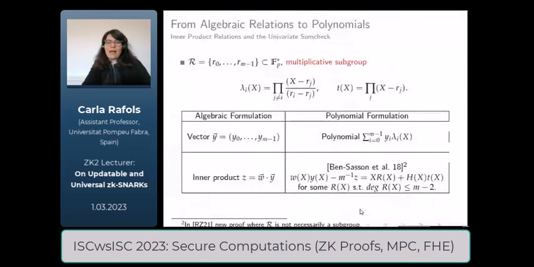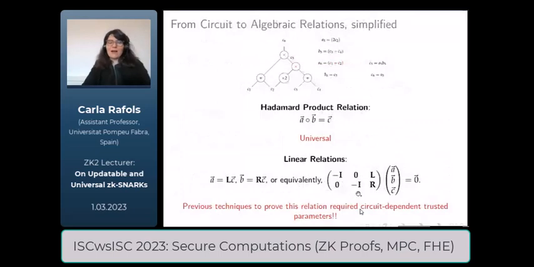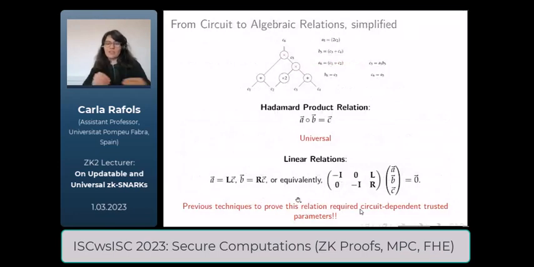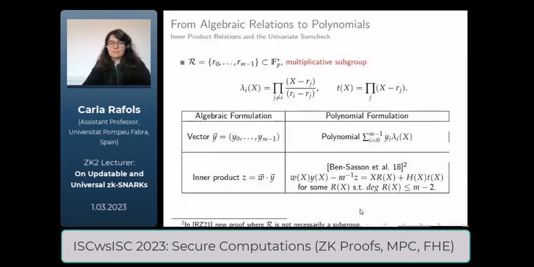Anyway, the point is that the real problem if we want to build universal SNARKs is that we don't know how to prove these linear relations in a universal way. For these linear relations, I really needed this alpha, beta, gamma that were really tied together with the topology or with the polynomials describing the circuit. So I really need to find another way to prove all these linear relations. So how can we do this?